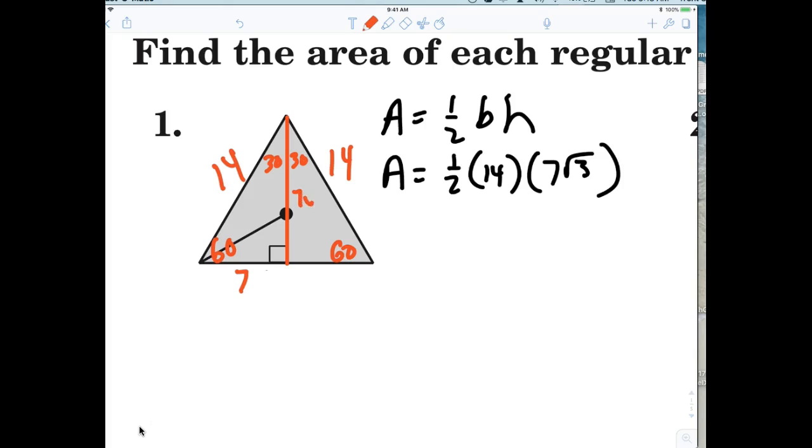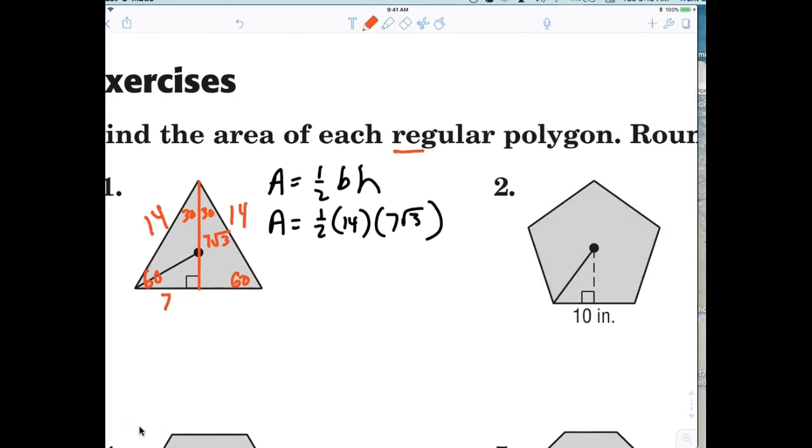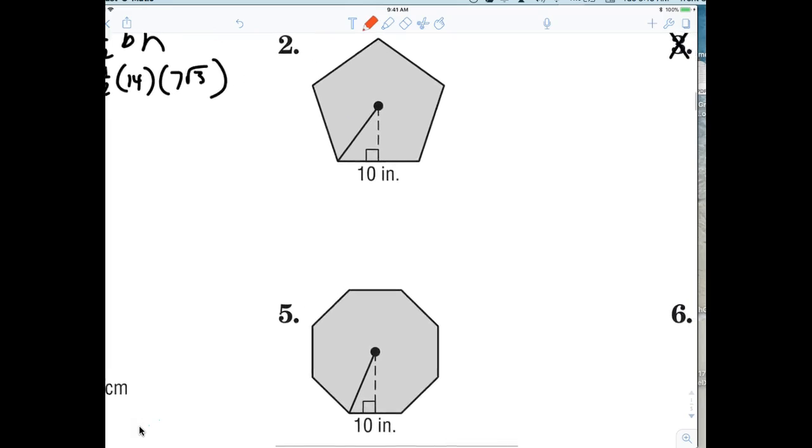All right. Hopefully, you're understanding what I'm saying. So, the height has to be 7 radical 3. Yes, sir. Because it's a regular. You with me? That's what the description is. A regular polygon. Maybe I didn't say that clearly. Regular just means all sides are the same and all angles are the same. So, everything in here is regular. All the sides are the same and all the angles are the same. So, I agree with that. All right. So, why would we make something more complicated? We shouldn't.